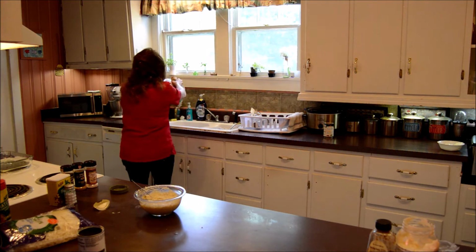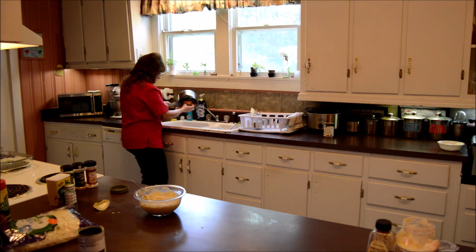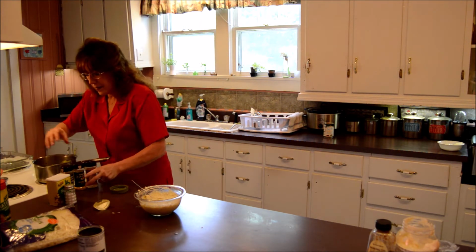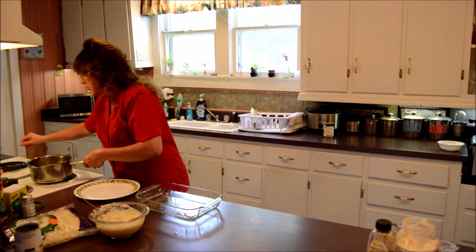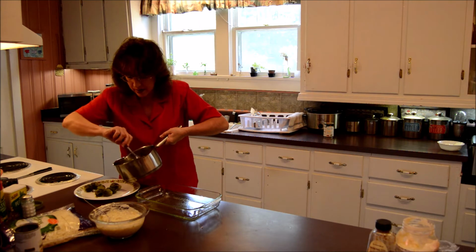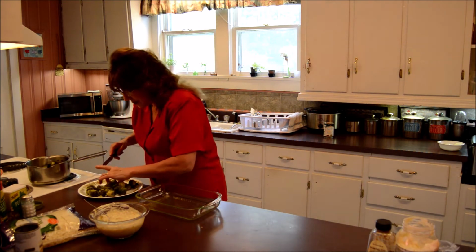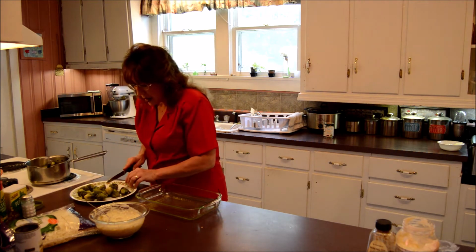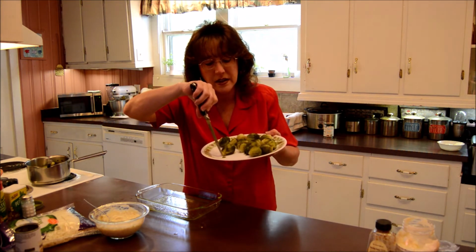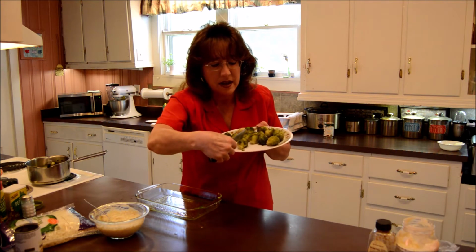Now, try one more time to drain it. Get out a little more. I got a little more. There we go. Yeah, that worked. Okay. So what I'm going to do is take these out. I'm going to cut them in half. I'm going to cut them in half lengthwise, which means like you see the bottom part of the stem, and this kind of comes up into a head. So the stem part down here, and I'm going to cut it like that. Just cut it in half, like that.